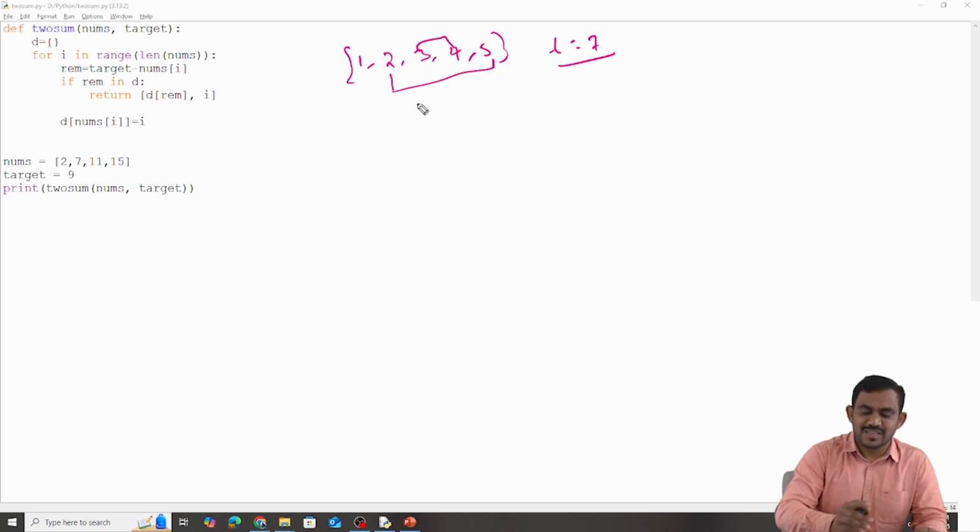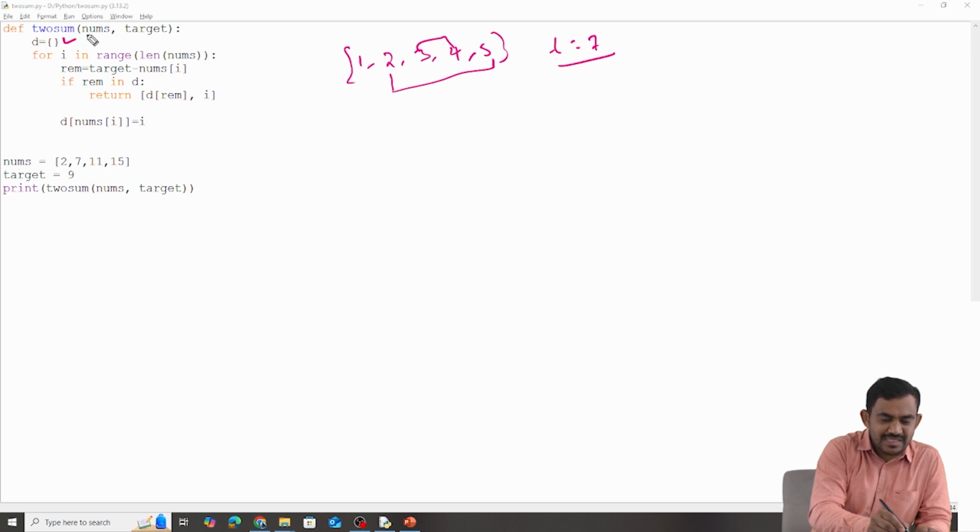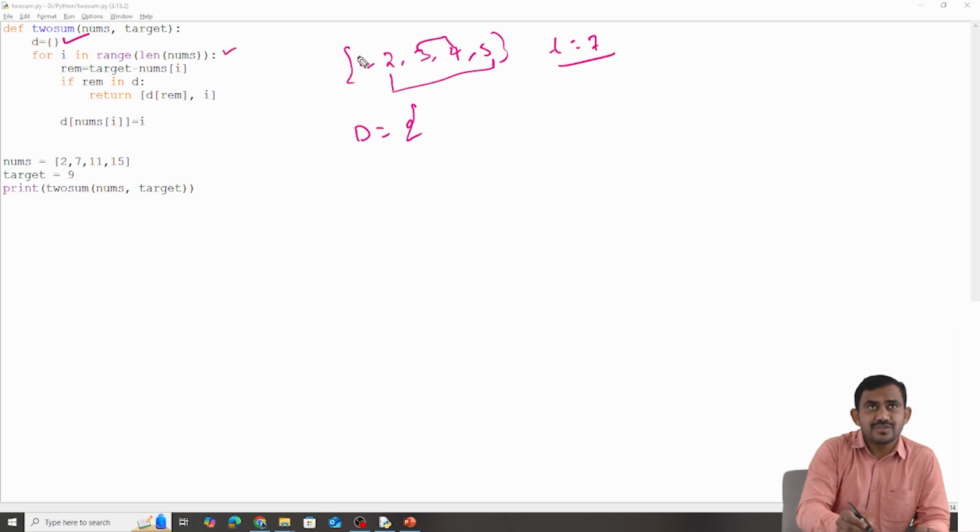Now check the condition in the problem statement. Okay, some small example. Same as before, first thing is the dictionary created. This is the first line, dictionary is created, and the dictionary is empty now. Then for loop in range of length of nums, so we have 1 2 3 4 5. So I values are 0 1 2 3 4. So 0th index, 1st index, 2nd index, 3rd index, 4th index, I have 4 indexes.